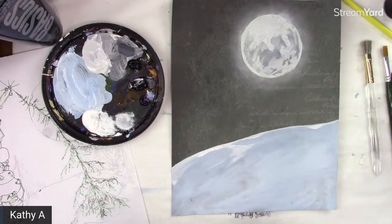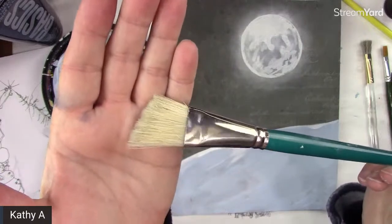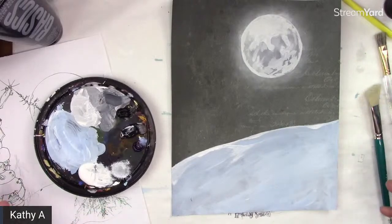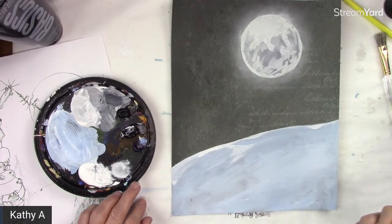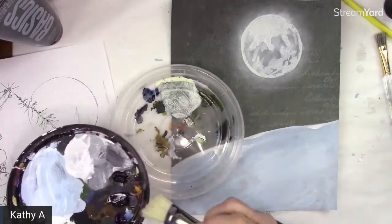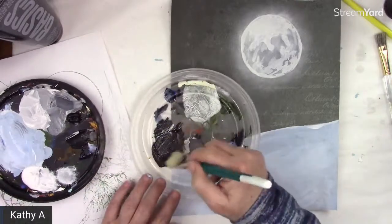I have this here. This is a foliage brush by Dynasty, and they have uneven bristles, and they make really cool effects, and they're stiff. Being that it's nighttime, your trees are going to be on the same bluey black side, or if it's closer to you, you could go into more of a dark green, like a black green type of thing. So I'm going to get another palette here. I'm going to take this black that we had here, and a little bit of blue in there.